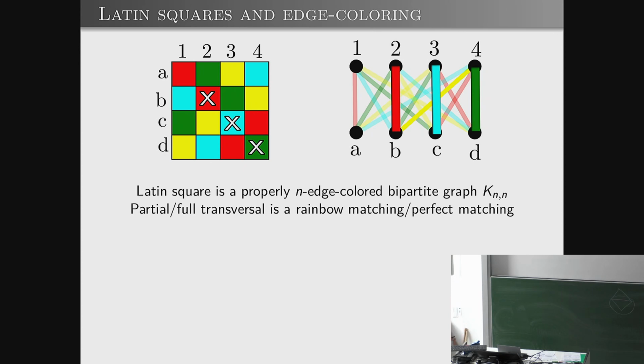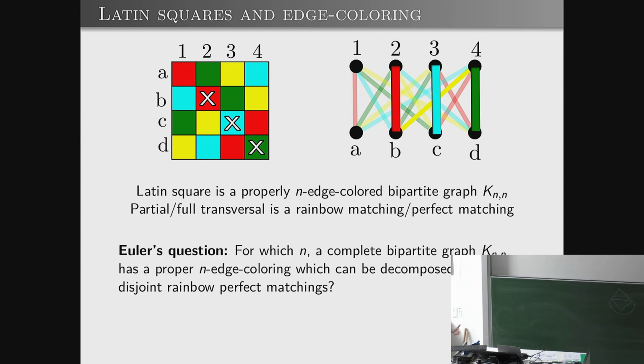So therefore, the question of Euler I could have stated as follows. Can you construct a complete bipartite graph, n by n vertices, all edges present, with a proper coloring in n colors, in such a way that I can decompose its edges into n rainbow matchings, right? And here it's exactly what I mean. My graph H would be a full matching of disjoint edges, right? And I want it rainbow. And not only do I want one, I want to decompose everything, okay?